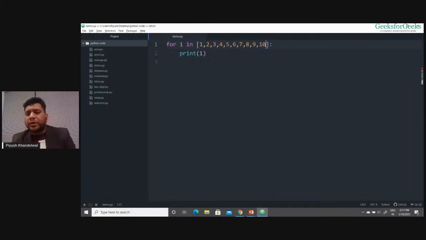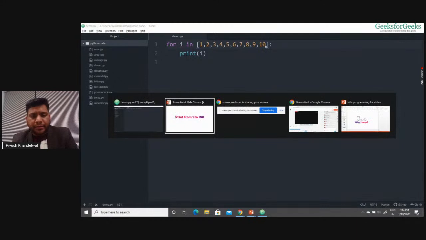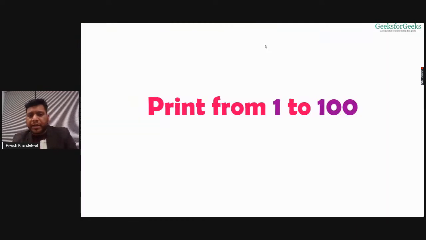It's similar to using multiple print statements, it would take the same amount of work. So Python will help you over there. You don't have to provide 100 elements in the list, right?